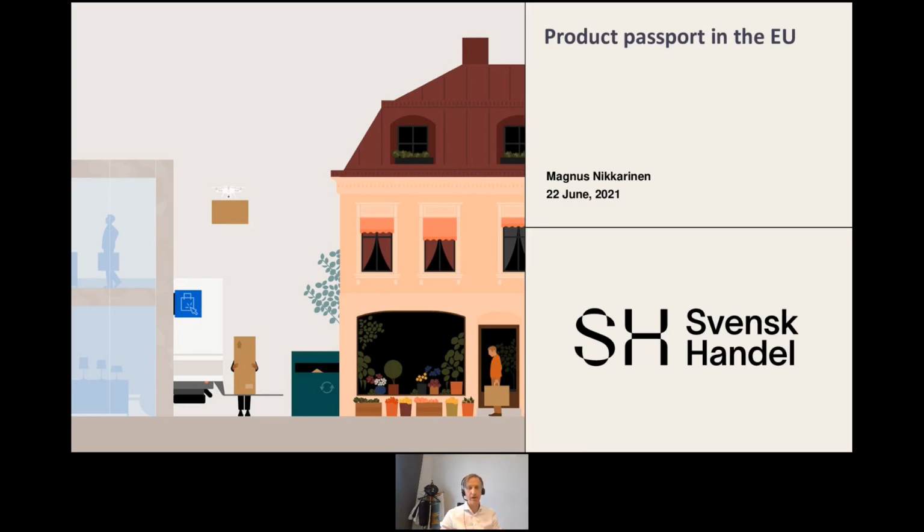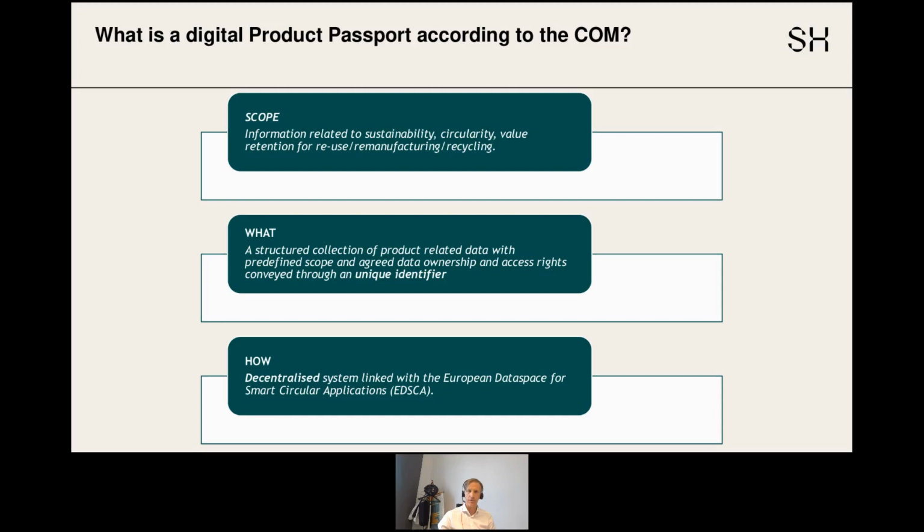I will try to keep it short, and Jessica and Christina have already mentioned the product passport a little bit from the historic side there, and I can just continue. But I think we can just take 1 minute to recollect what we are talking about. We're talking about information and data gathering, departing from a sustainability point of view. That is interesting because you can begin to talk about product passport from a general business efficiency, logistic point of view. There are all different angles you can take on it.